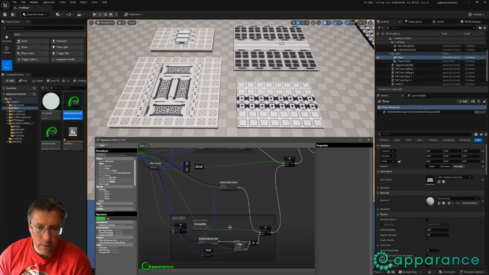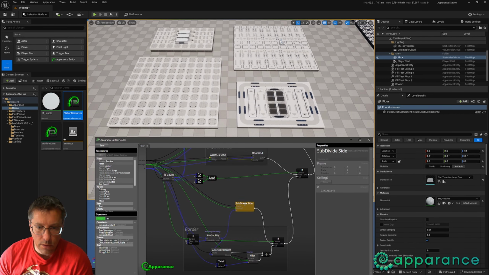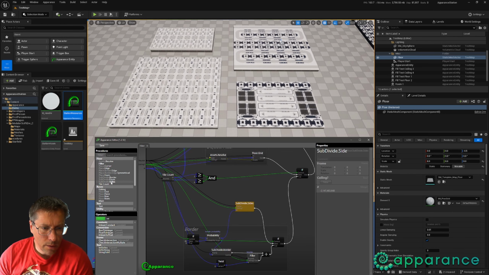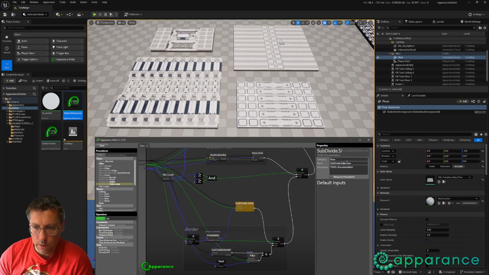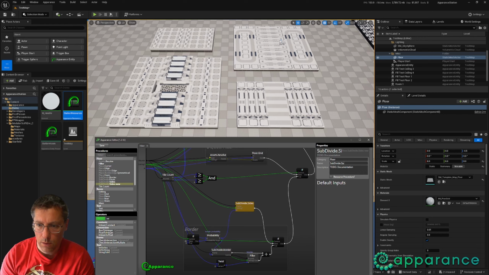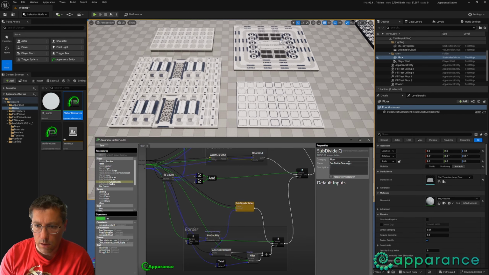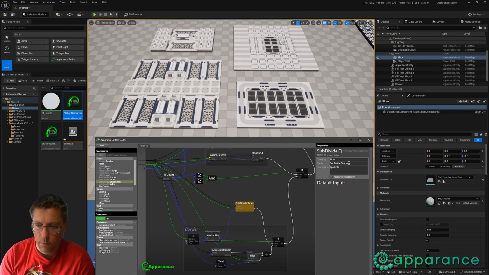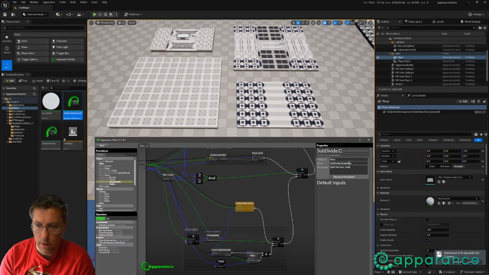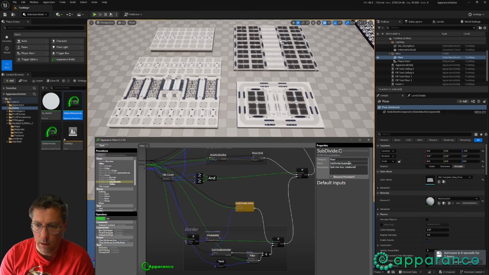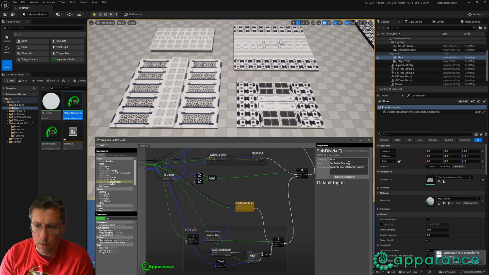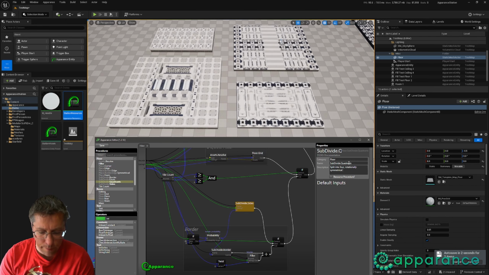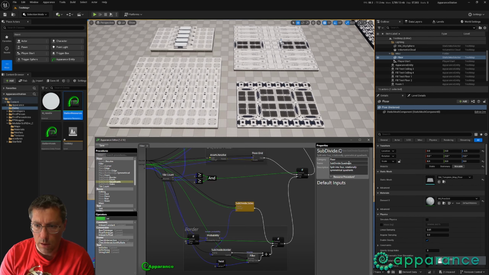Let's add another decision and switch to a feature here, which is going to be called rotate quadrants.